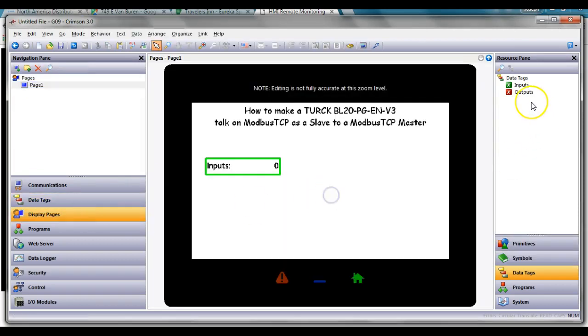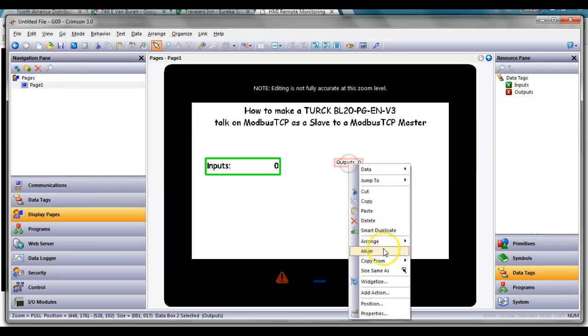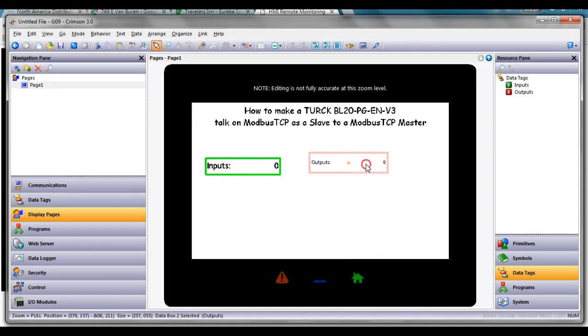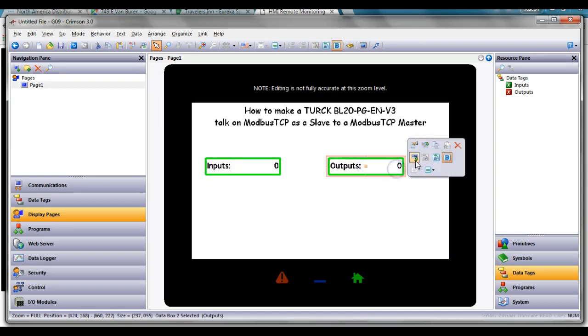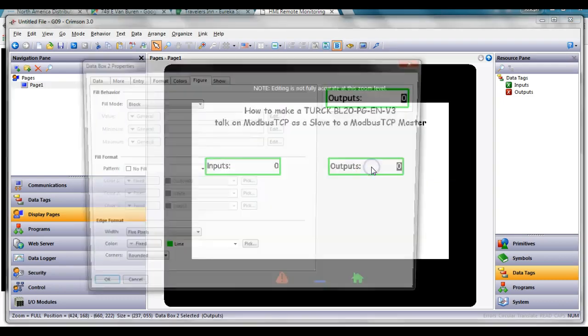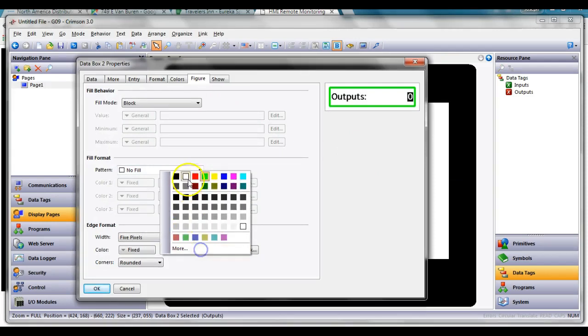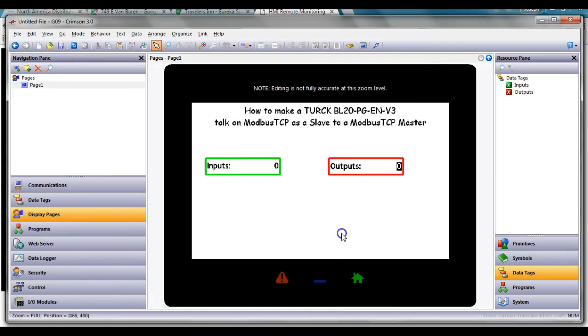So I'm going to go to display pages, drag this guy out here like this. I'll make this the same size as this one. Boom. I'll copy all formatting from here. However, on this one, I need to make this guy be a data entry field. So this button here makes it data entry. And since it's something I'm going to write to, I'm going to change the border to red versus green, just in case we don't fill it. So I'll make it red like so.